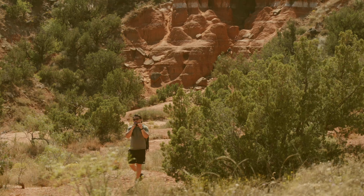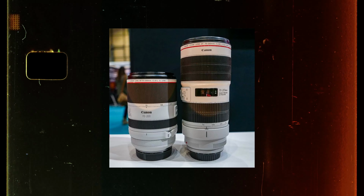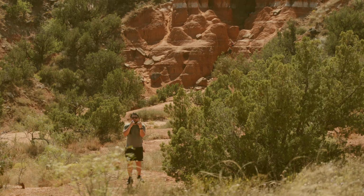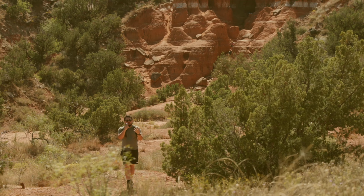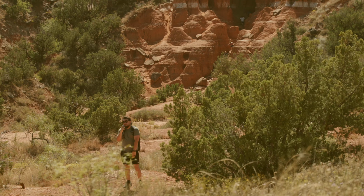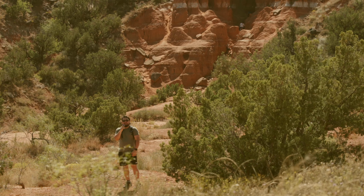I did also forget to mention that this RF 70 to 200 millimeter is actually a lot shorter and stubbier compared to the older models. And the reason for that is because the prior models, whenever you zoom in, it's already fully extended out. It's just zooming in internally, versus this is kind of more like a barrel type of zoom, right? Where it's gonna extend out, which personally some people like and some people don't. I am actually a huge fan of it because the smaller it is at 70 millimeters means that I can fit it into my backpack.